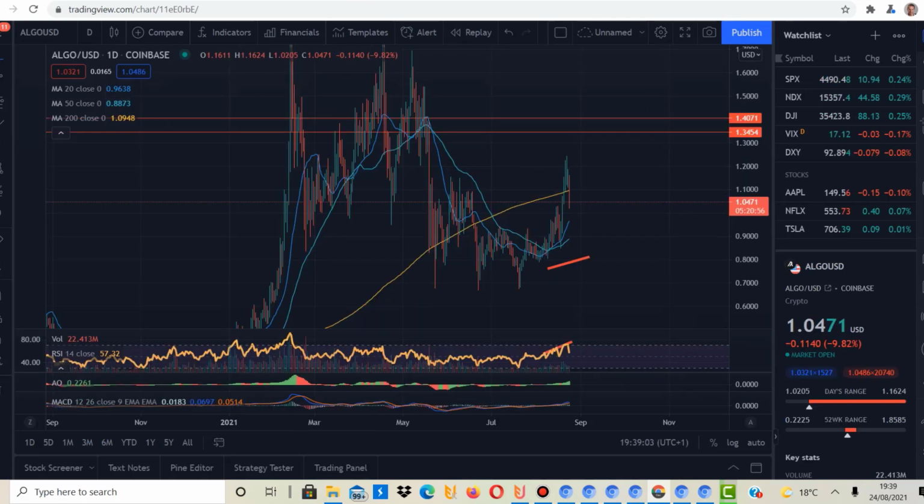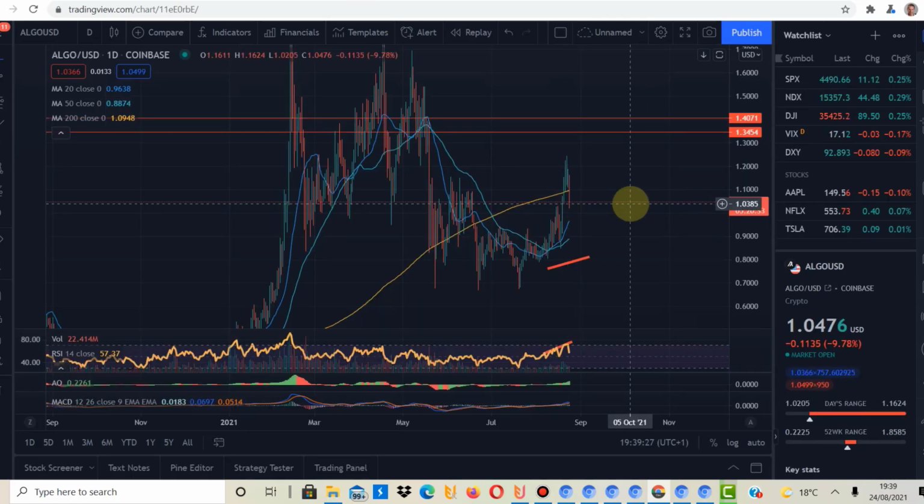We can't only look at Algorand in isolation. But hopefully that made sense and put your mind at ease a little bit. That's just my opinion. As always, make your own up, please, because everybody is ultimately responsible for their own trading decisions. But for me, I'm happy to invest a little more in Algorand.